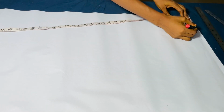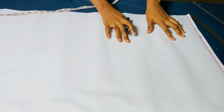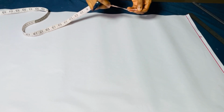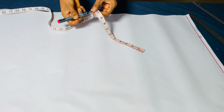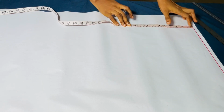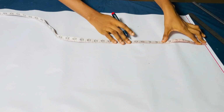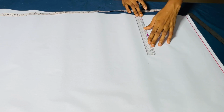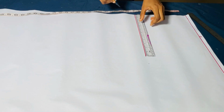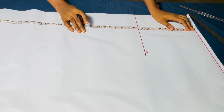So the first thing I'm doing is to take 1 inch downwards from the beginning of my paper and mark it down. That will serve as my shoulder line. So all my measurements will be taken downwards from this shoulder line. Now I'll take my bust point measurement, that is from your shoulder to your bust point. I'm using 9.5. Then I'll mark it and make a straight line on that point, and I'll label it bust, that's the B.